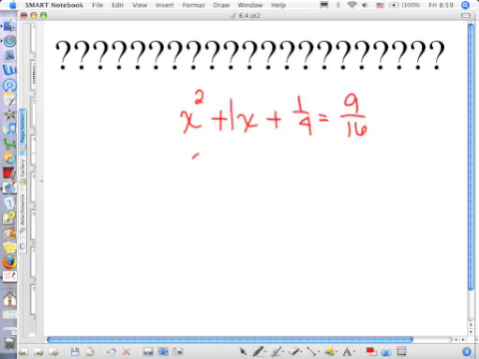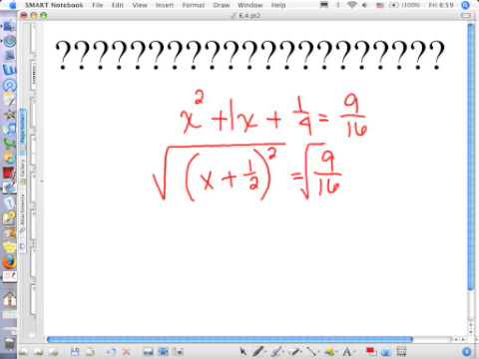So this factor down to x plus one-half squared is equal to nine-sixteenths. Then you take the square root of both sides, which gave you x plus one-half is equal to plus or minus, and the square root of nine-sixteenths is three-fourths. And when you subtract one-half from both sides, you're going to have to combine it with three-fourths, so you're going to have to have a common denominator.